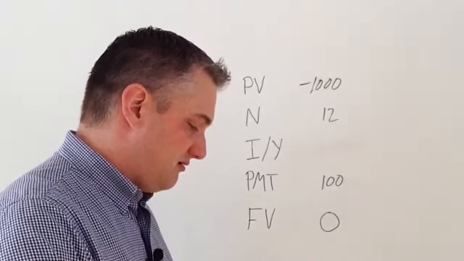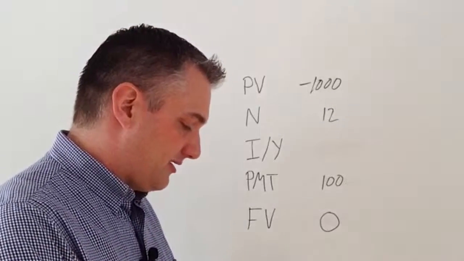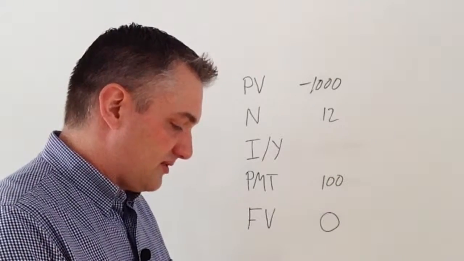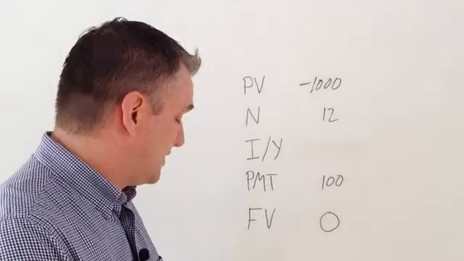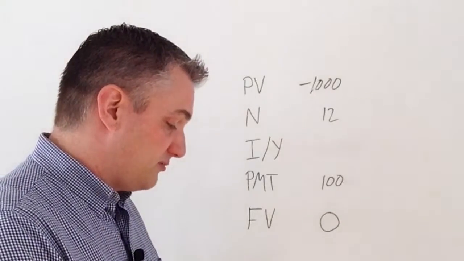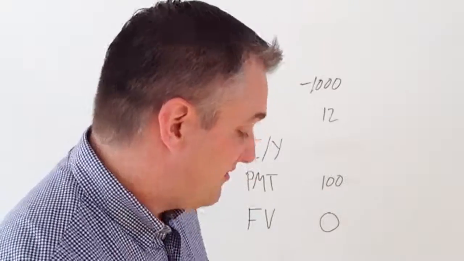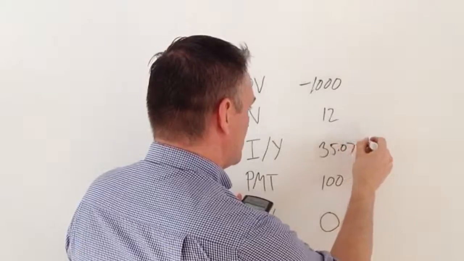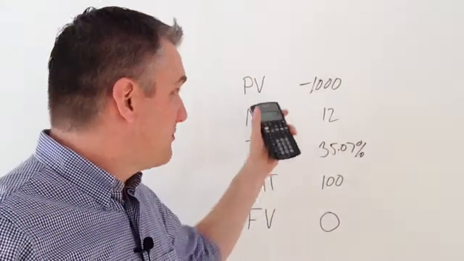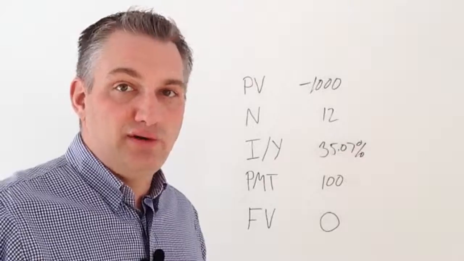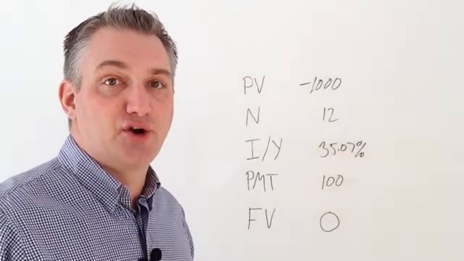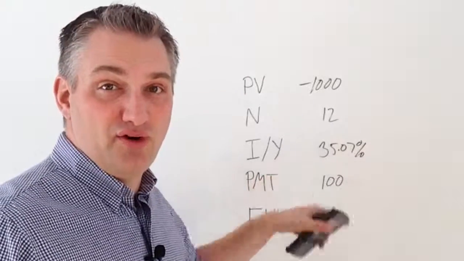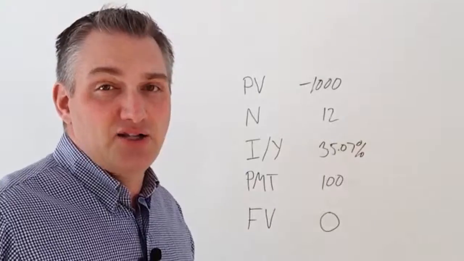This deal, so let me clear my calculator here. 1,000 negative as my present value, 0 as my future value, 12 as my number of periods, 100 as my payment, compute my yield. This deal creates a yield of 35.07%. And it doesn't matter what the numbers are. As long as you give out a certain amount and charge 10% of that amount for 12 months, you will always end up with 35.07% every time. It's called a 10 for 12 deal.